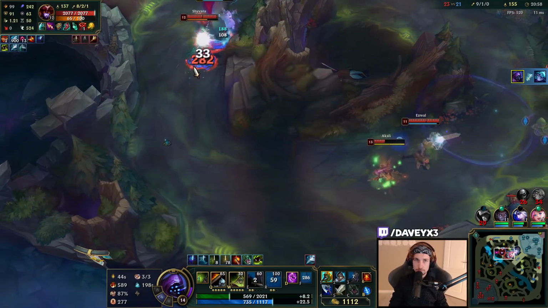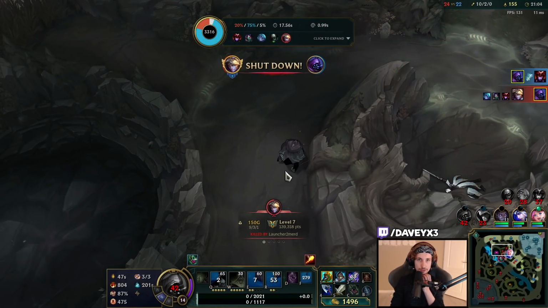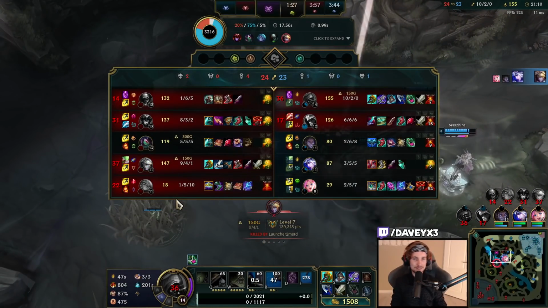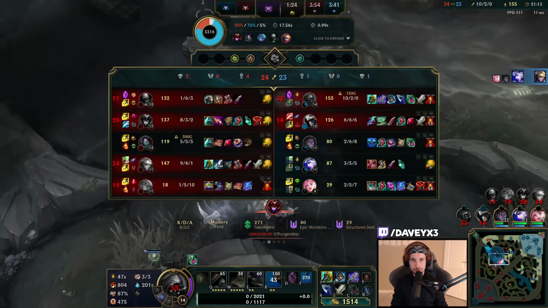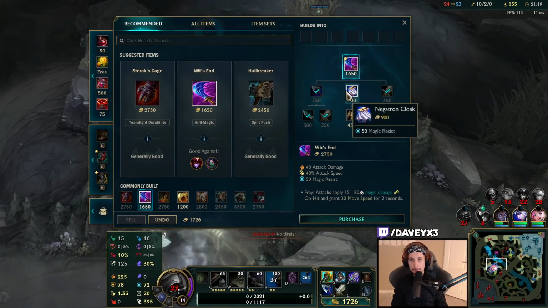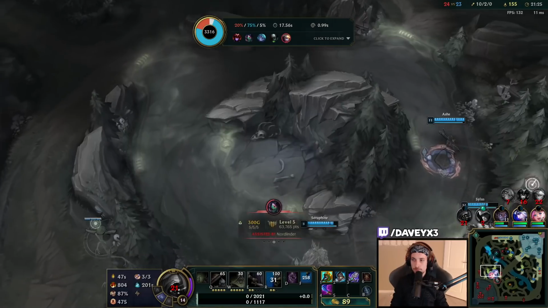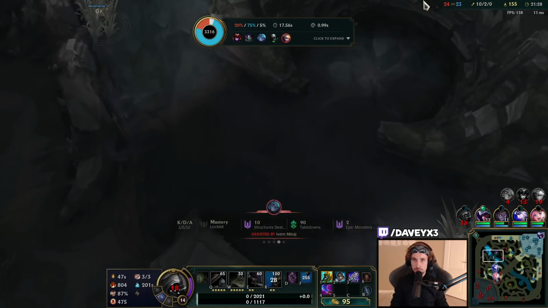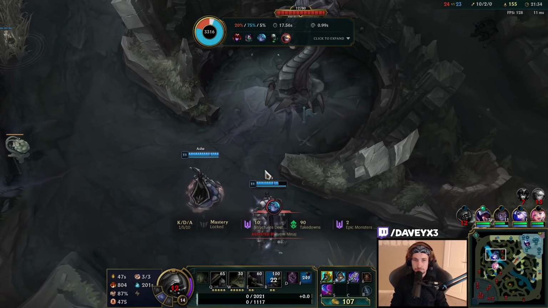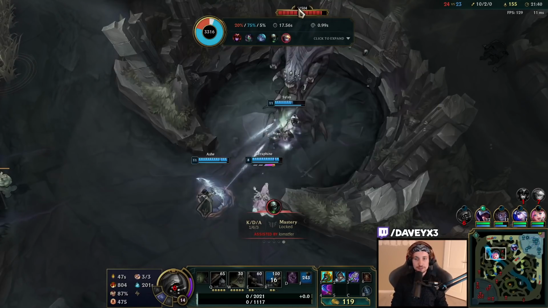Is there more? So once again, we are trading 3 kills for 1, actually killing their most fed jungler, top laner, and the support. My team should definitely not be struggling for this one. Trading 3 for 1, definitely worth it. Now we got Winston. Alright, cool. Definitely worth it.